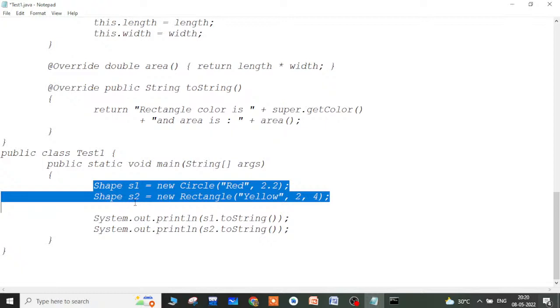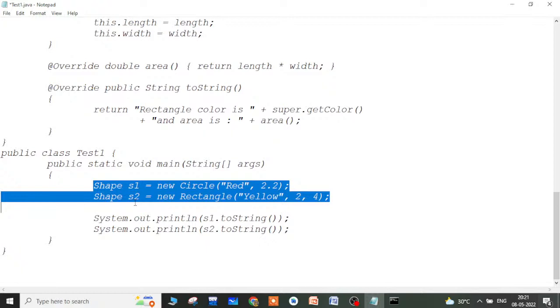We already discussed hierarchical inheritance in Java programming at the time of the inheritance concept. You have to create an object for each and every child class, because in hierarchical inheritance we have multiple children for the same parent, and each and every child has its own properties and its own behaviors along with the parent properties.